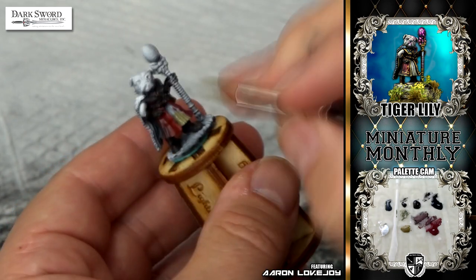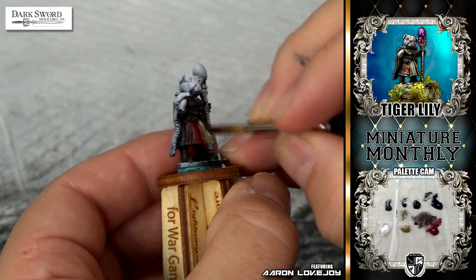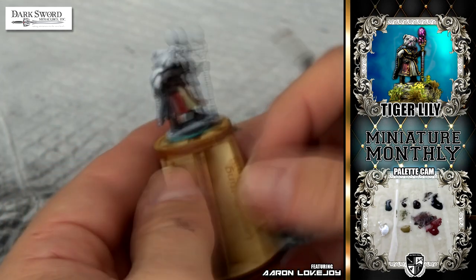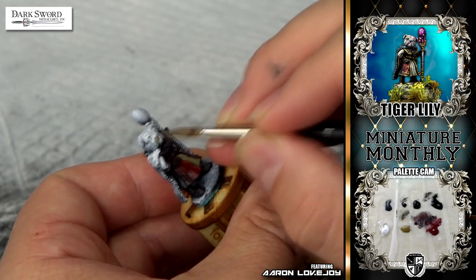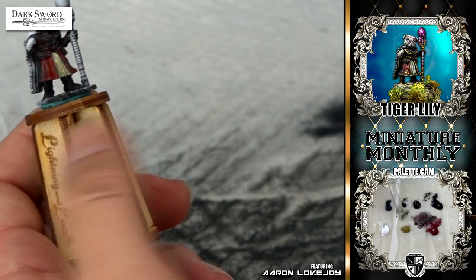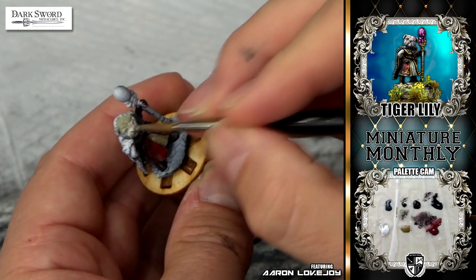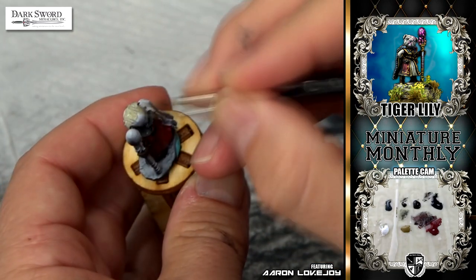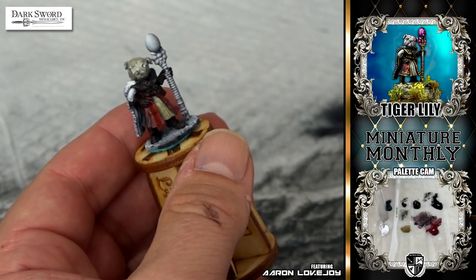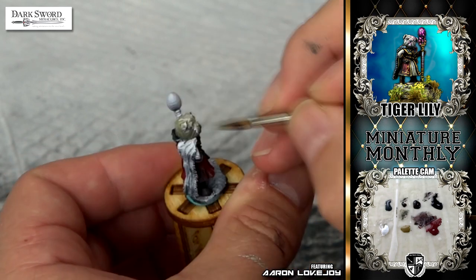You may also notice that I really do use the same colors all the way throughout the model. On Tiger Lily's little skirt I'm going for a whitish tan kind of color, and I do the same exact color combination on the fur. It just looks a little bit different because I use different amounts of black, white, and Baylor Brown in the mix. I like doing this — it keeps the colors so they all work together and play nicely, keeping me from having any weird nasty color combos in the end.